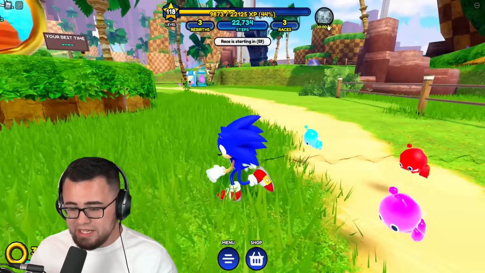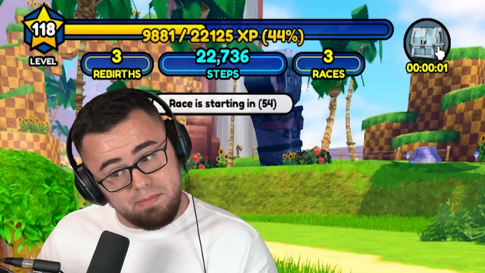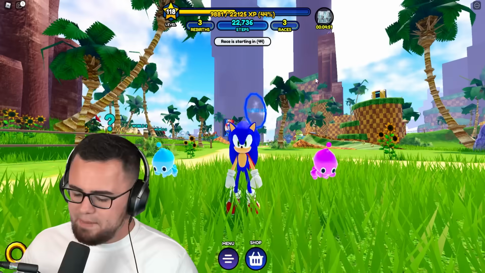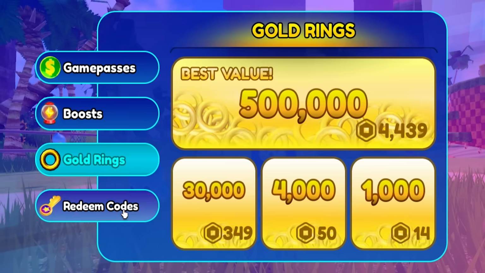Yeah, that might not be too easy, but if you look up here, we have a little chest. Maybe, just maybe, there is a special rare skin in this right here. 618, what the heck? Maybe the special rare skin is in the shop.